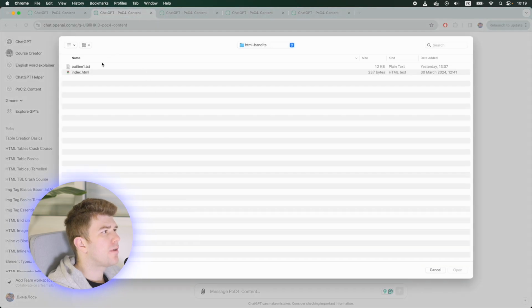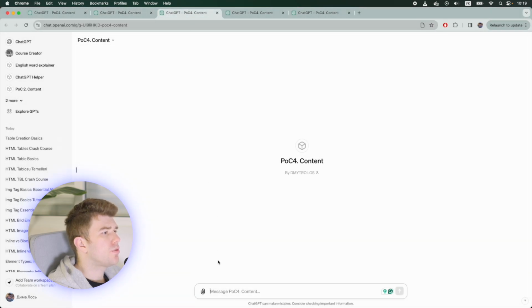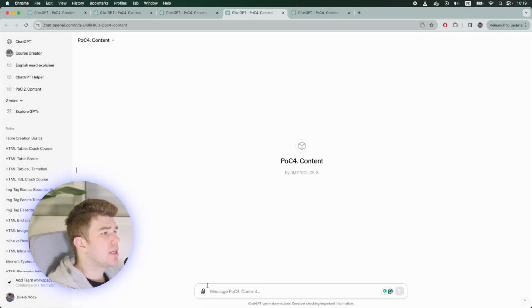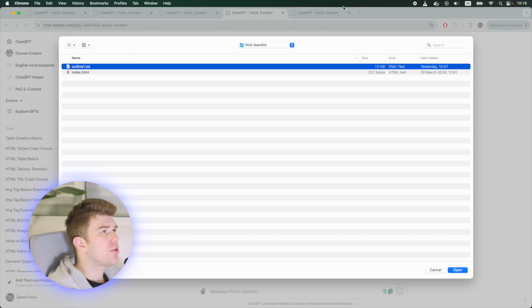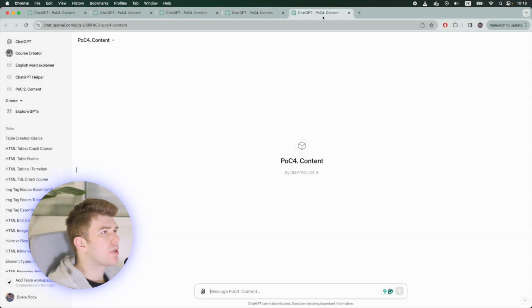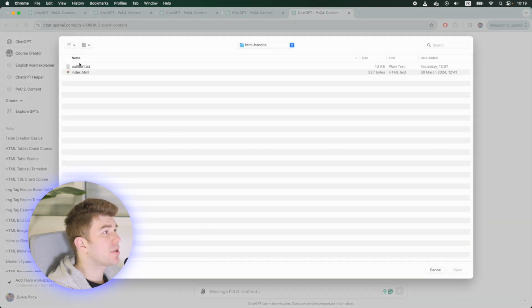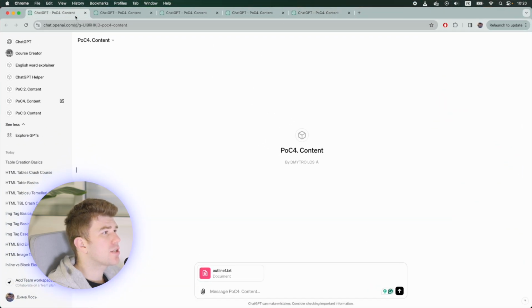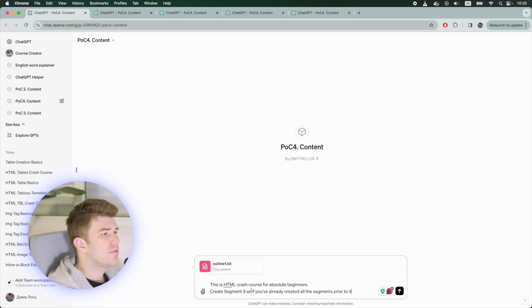So I'm starting five new custom GPT chats, and I'm assigning each to generate a specific segment. So this desktop number 6 focuses on generating segment 10.